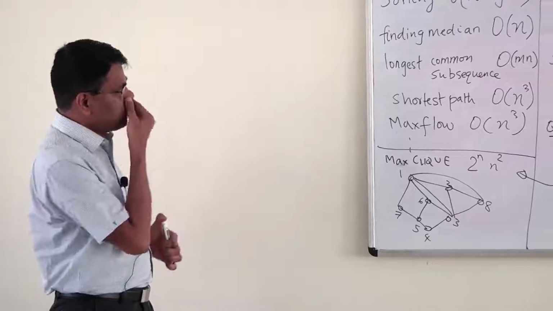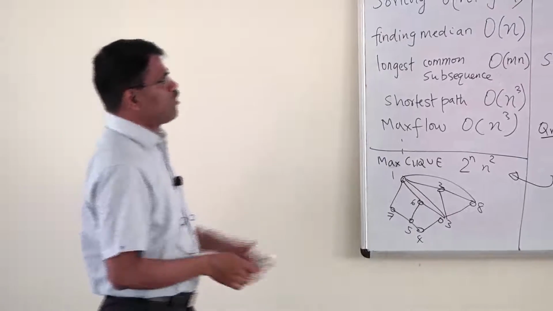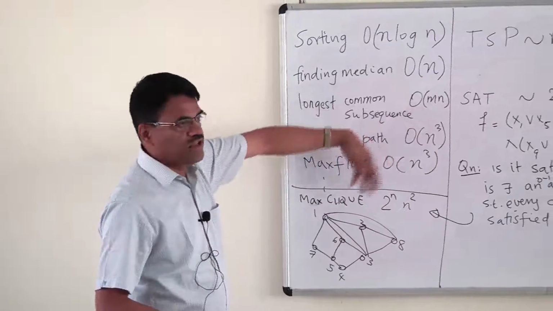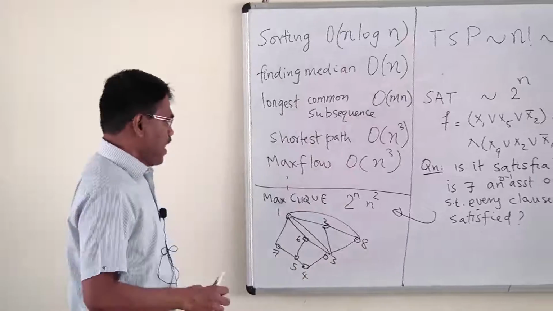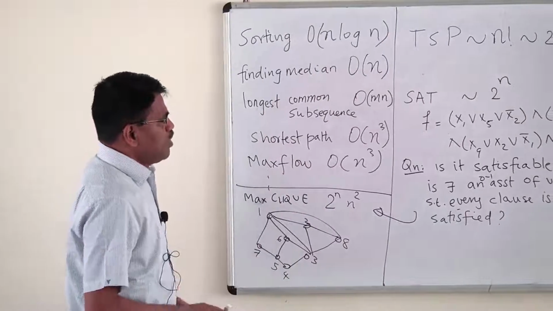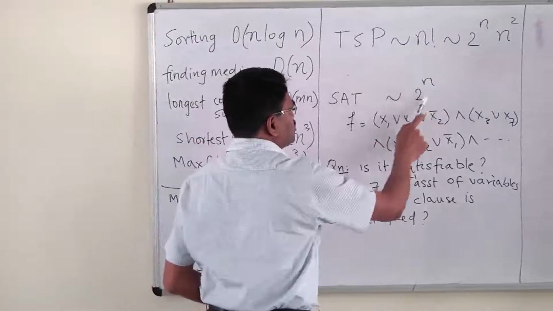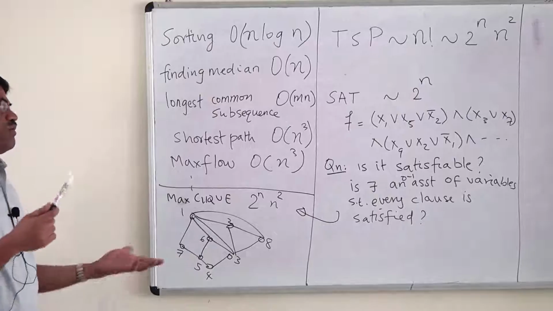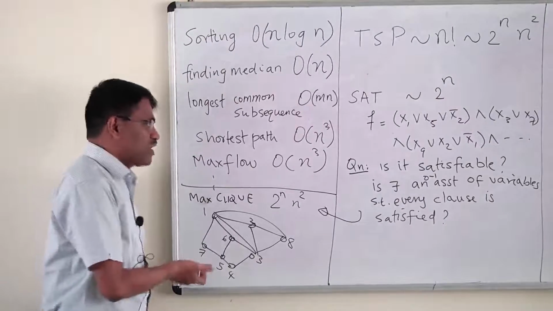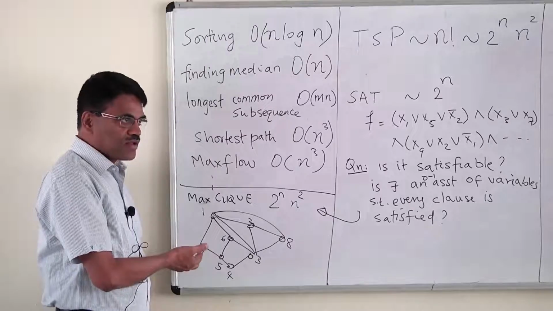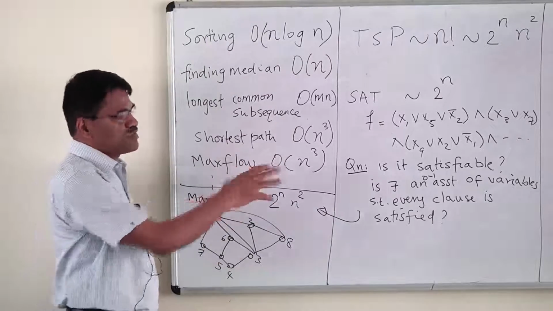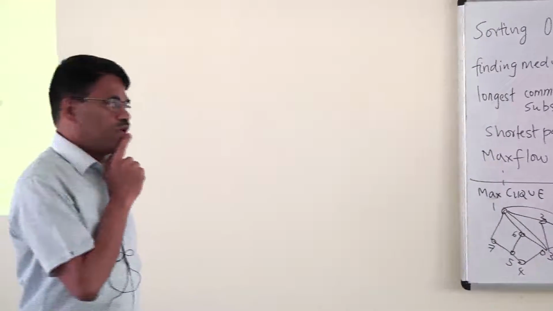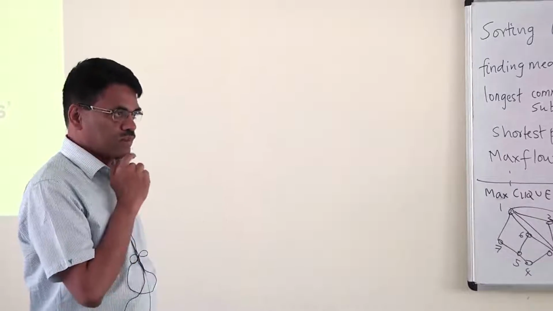We have seen a lot of problems whose running time is something like n square, n log n, n cube kind of problems. And we have a set of problems where the algorithms have exponential running time, n is in the exponent. But you can ask, this is one algorithm; is there a better algorithm? It turns out for these problems there is really not much better. Some slightly improved algorithms are known, but not a lot better.